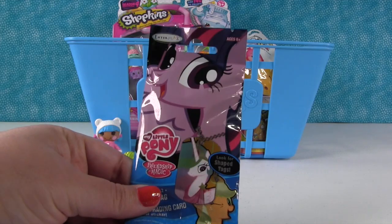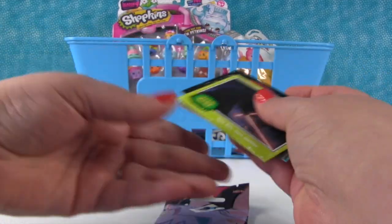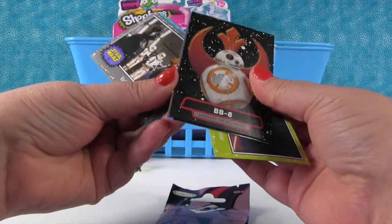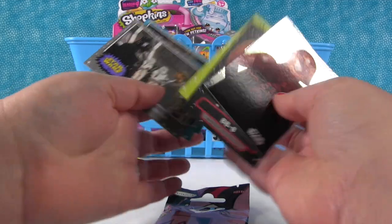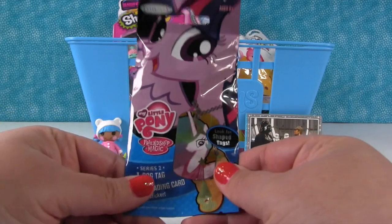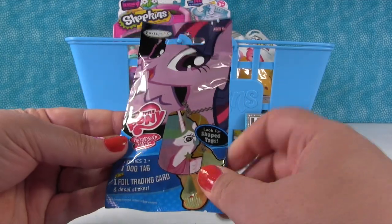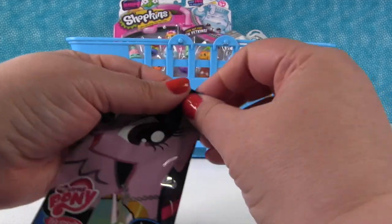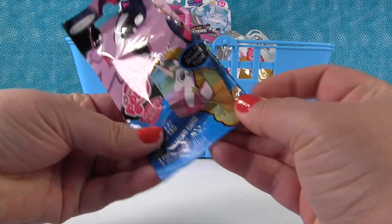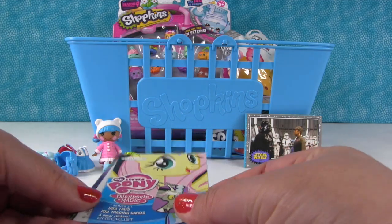Look what I'm going to open. It's My Little Pony. Wait. Let's see. Do we want to do the special card or Darth Vader? We'll do the special. No, it might blind people. We'll do Vader. There we go. Okay. I have a My Little Pony dog tag by Enterplay. These are brand new Series 2 dog tags, and you get a trading card and a sticker inside. And we just opened these recently, too. So check back in our videos if you want to see them. Because they're awesome. They are awesome.